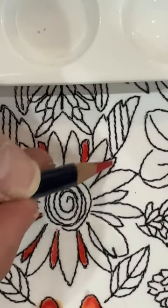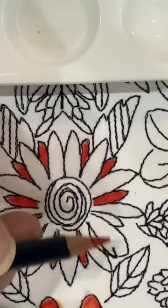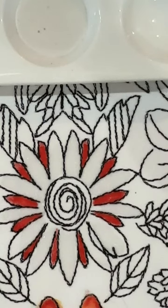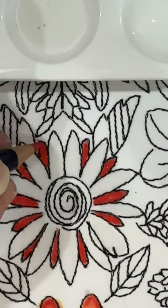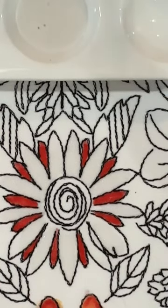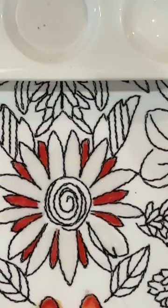Notice how nice and vivid the color is — this is the beauty of putting fabric medium down first. Please be aware that once you put the color on, there's no need to go back and put additional fabric medium down. You can leave it to dry as is. However, if students get the fabric too soppy wet with too much fabric medium, the color will just smear around and you will not be happy.